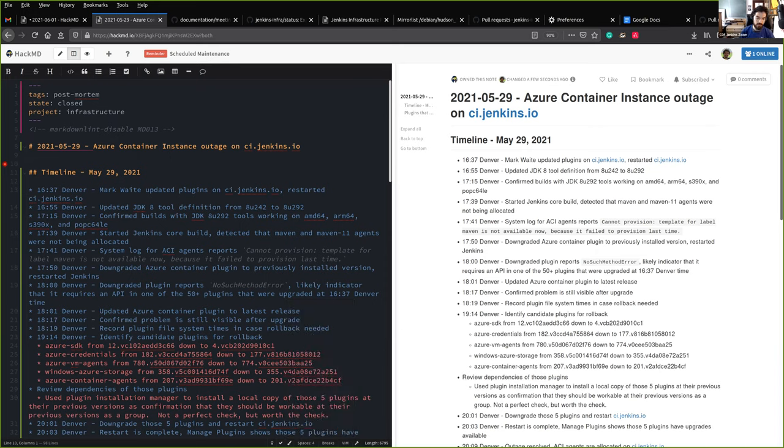Where is that? Toggle spell check. Voilà. So you have a small button at the bottom of the screen where you can enable spell check, and it tells you if a word is correct or not.